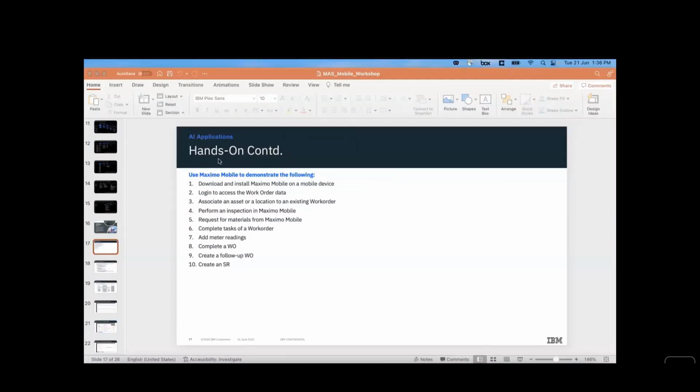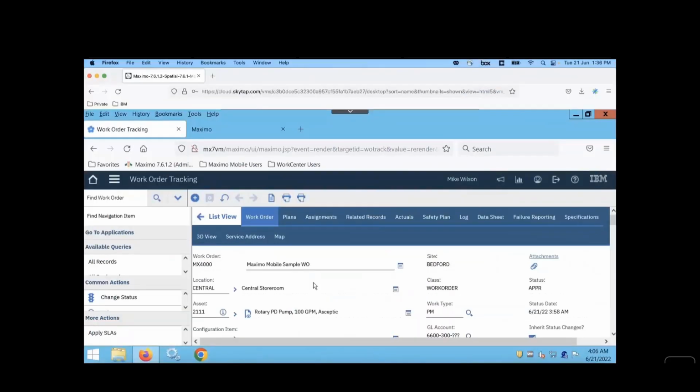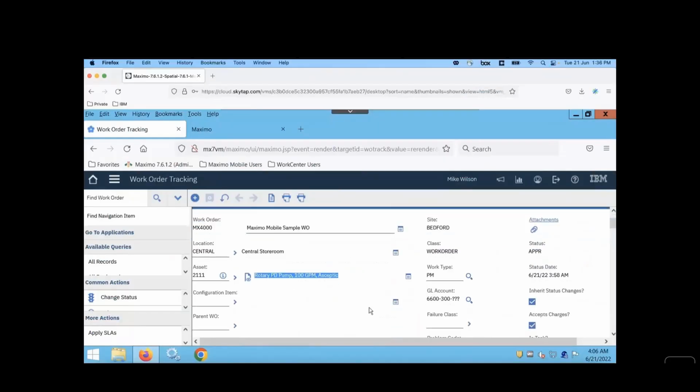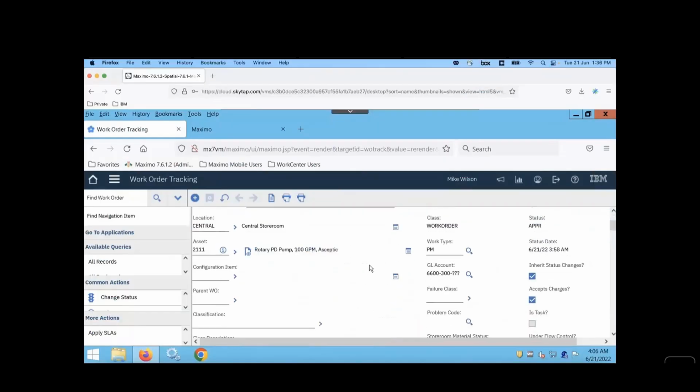Okay, now let's take a look at the work order. We'll try and flow through a work order here. So I created this work order. This is a duplicate of the previous work order that I was trying to show you. I have an asset selected over here. I have associated a meter this time, so I should be able to select some meter readings from the application. I have a GL account that automatically got selected.